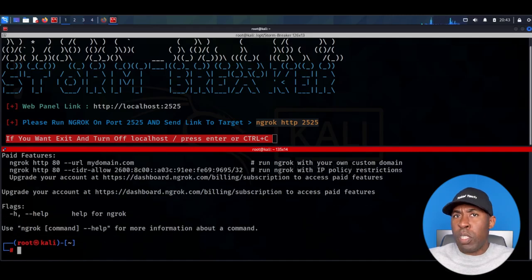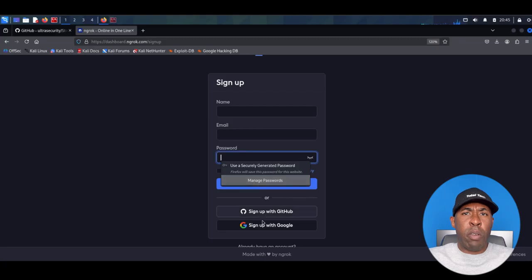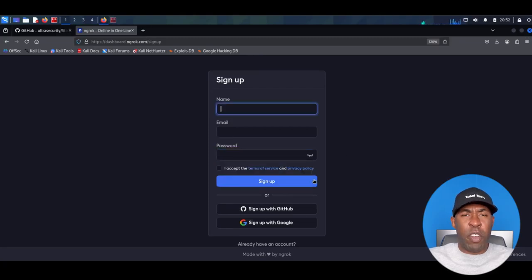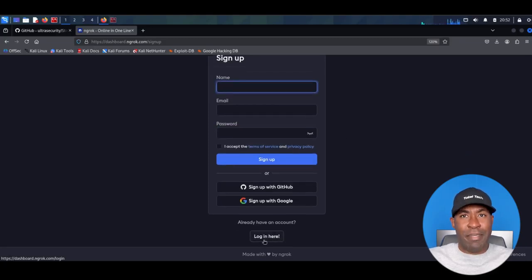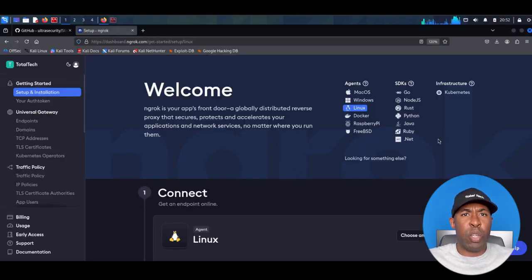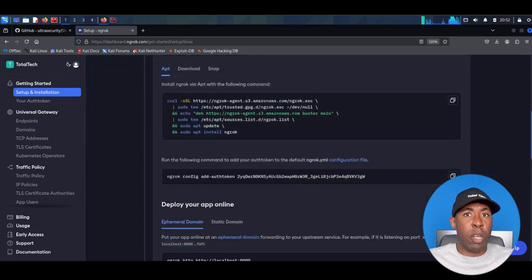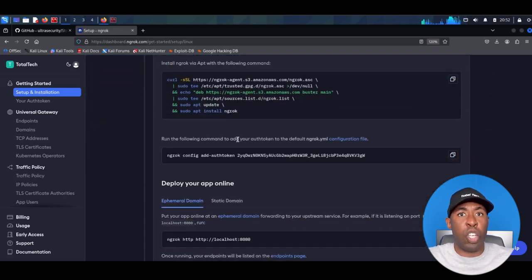But before we use this program, we have to create an account with this service here. Creating an account is really easy and just like signing up for any other service on the internet. I already have an account, so I'm just going to log in here. Once logged in, if you scroll down, you'll see step 2 telling you that you have to connect your account. So basically, you'll have to execute this command in your Kali system in order to link your Kali to ngrok, and that way your Kali machine can receive traffic from the internet.